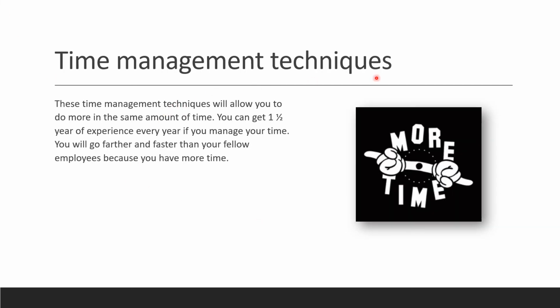Time management techniques will allow you to do more in the same amount of time. You can get 1.5 years of experience every year if you manage your time. So you get about 60 months of more experience with time management. You will go further and faster than your fellow employees because you have made more time.